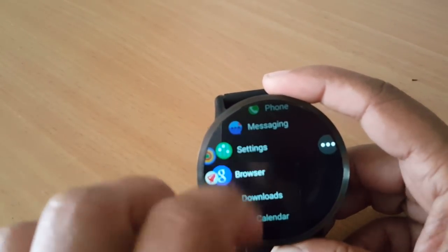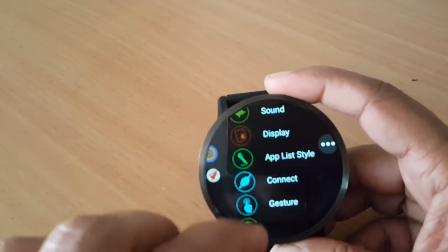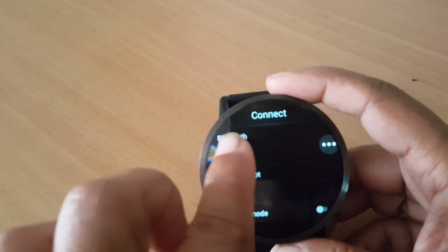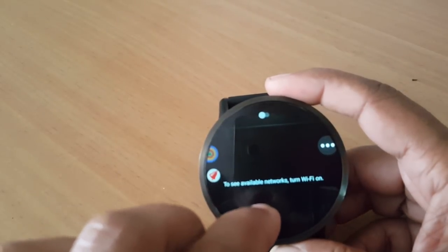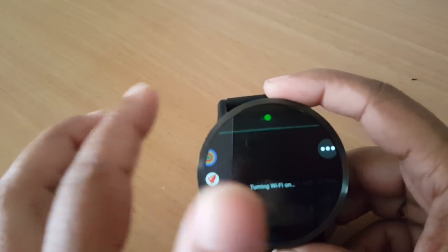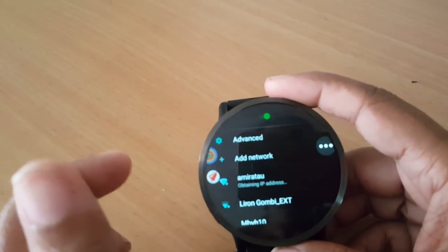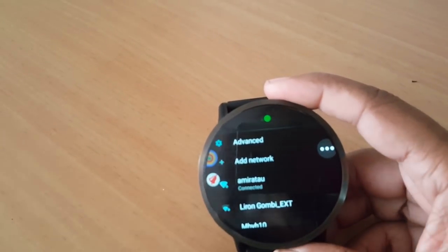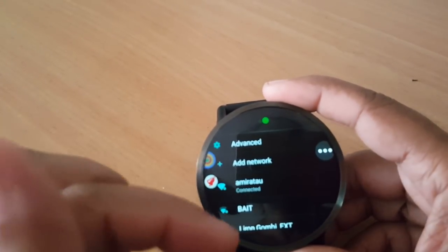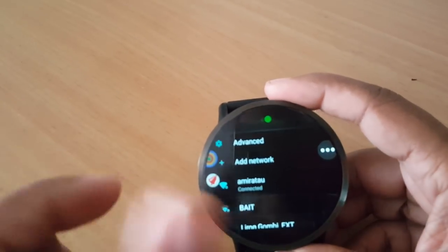Okay, connect, Wi-Fi, okay, let's turn it on. Guys, just again, because of the video, I'm not looking at the watch, that's why, you see, very fast, it showed you all the routers that are around you, and connect, you saw? It connects really smoothly and fast to my router.